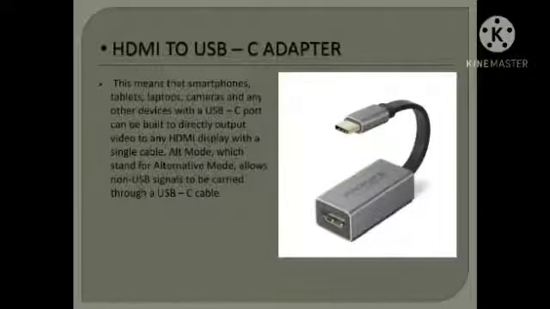Last, HDMI to USB-C adapter. This means that smartphones, tablets, laptops, cameras, and any other device with a USB-C port can be built to directly output video to any HDMI display with a single cable. Alt mode, which stands for alternate mode, allows non-USB signals to be carried through a USB-C cable.